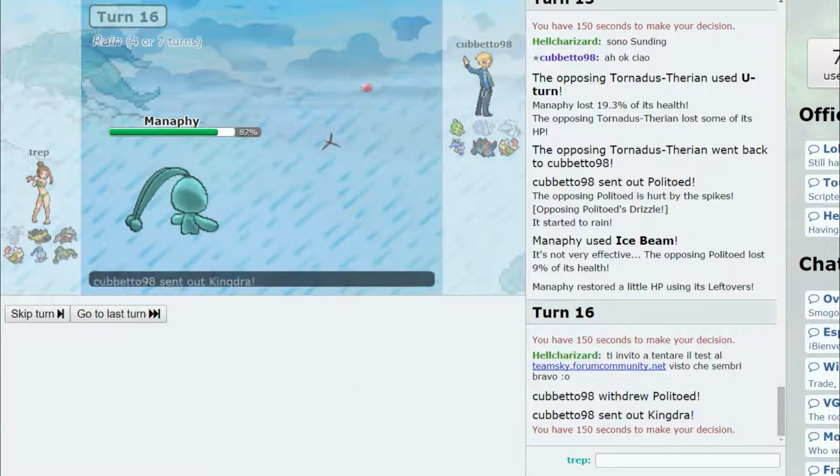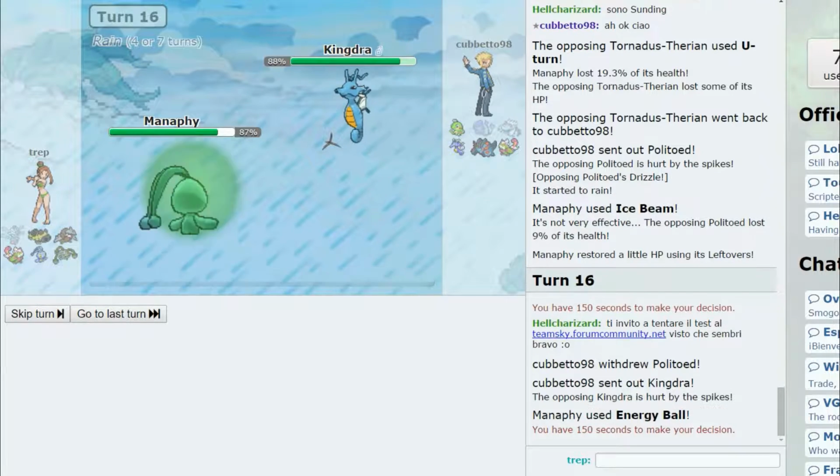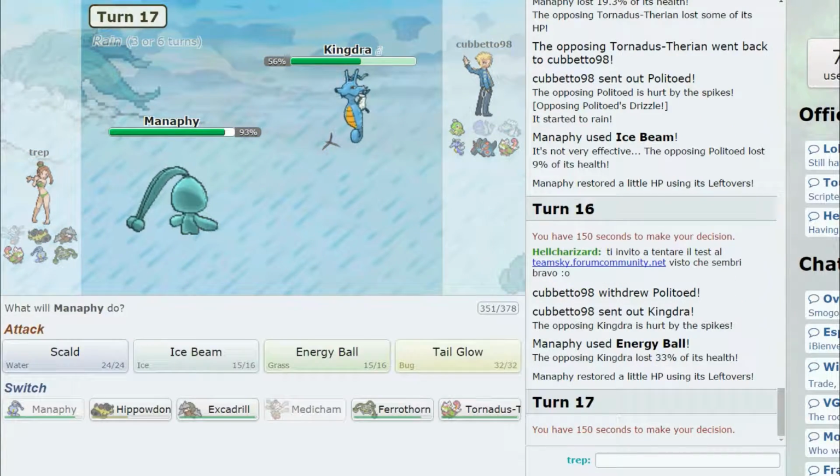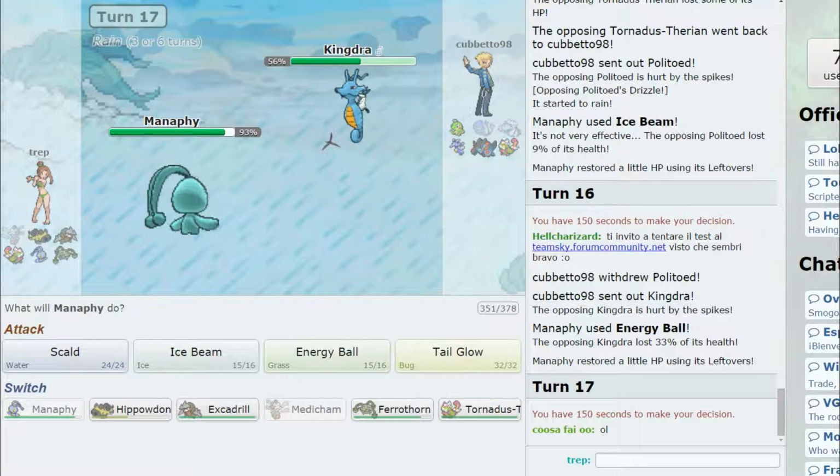As I could potentially kill this thing. Okay, I get a big fat... Okay, that didn't do much at all, actually. I guess it is only neutral damage of the Energy Ball. But I do like that damage. That was pretty good damage. Its spike is also very nice.